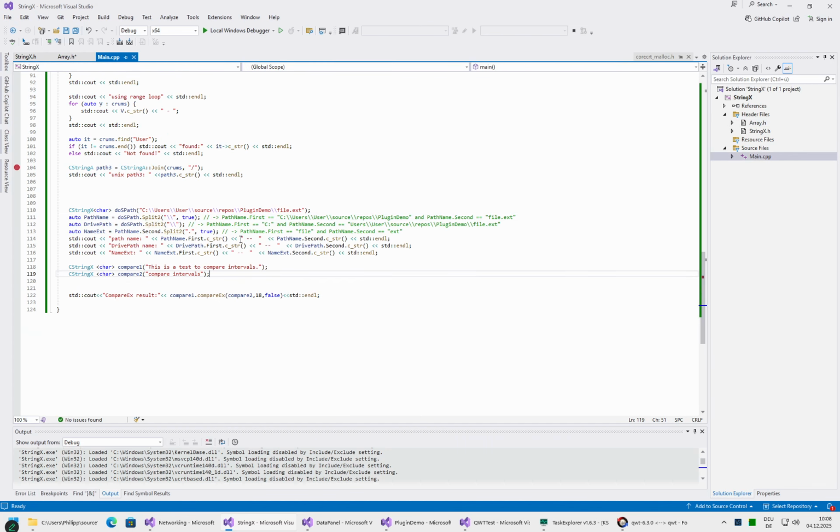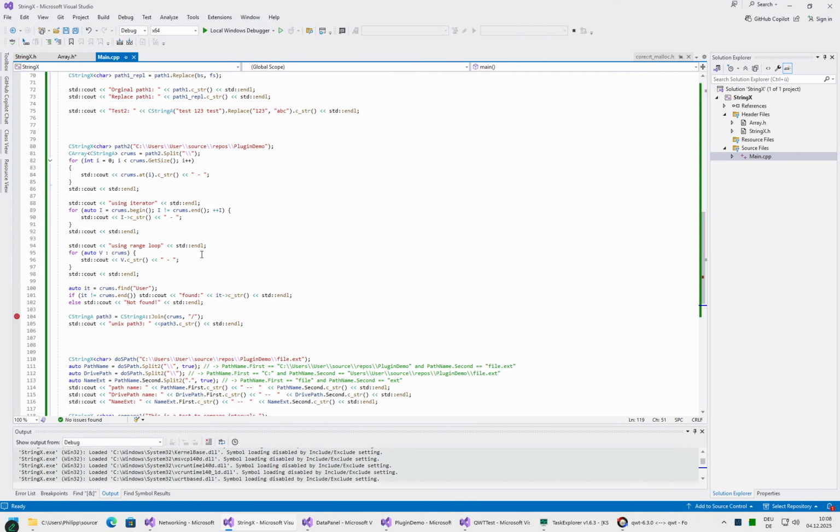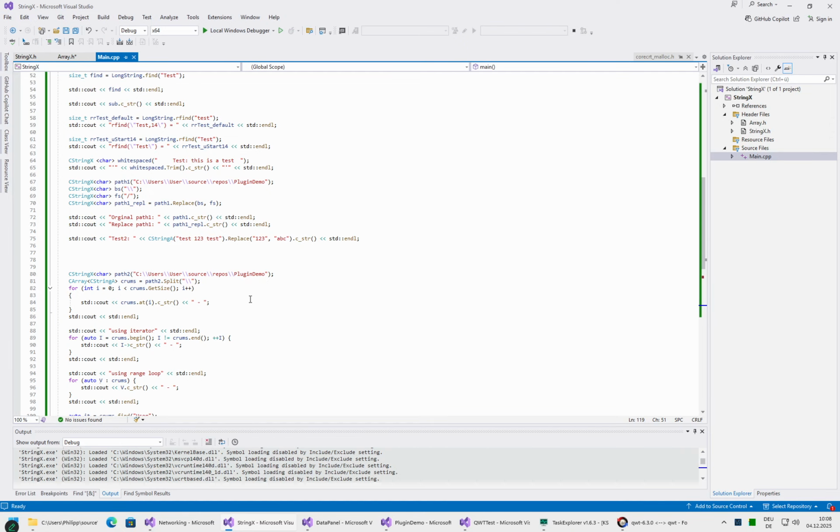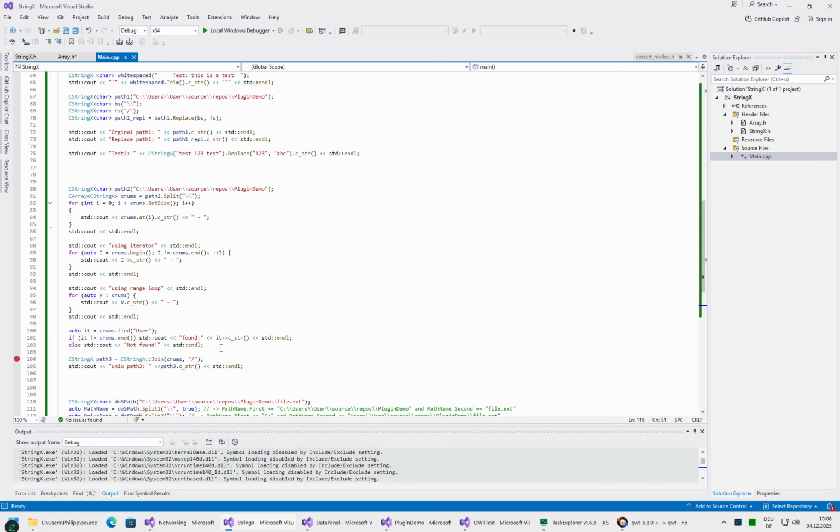Do we have an array already somewhere? We have some arrays created with split on string. For example, crumbs, yes.